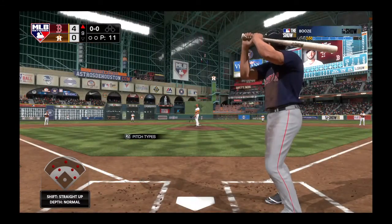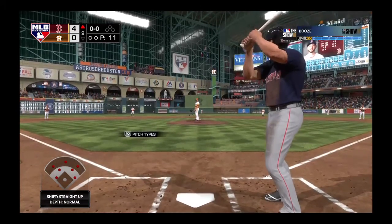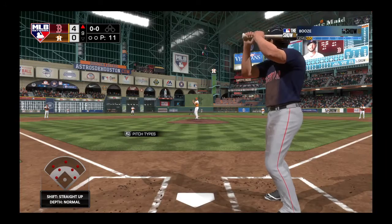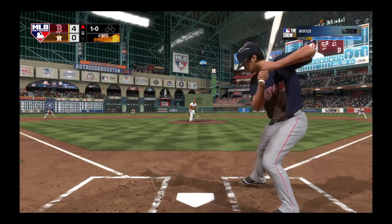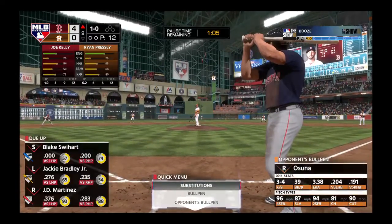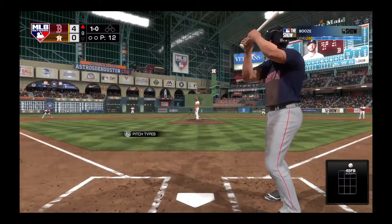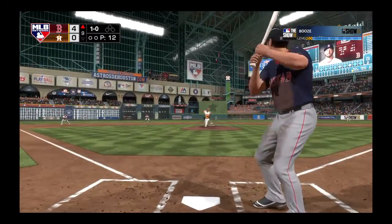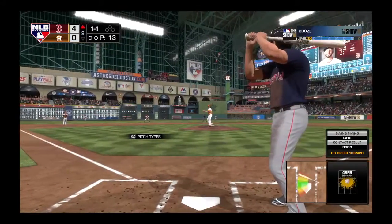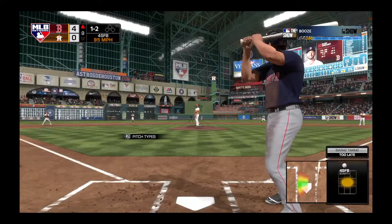Digging in, the switch hitter, Blake Swihart. He's 1 for 2 in the ball game. Comes set. Here's the 0-0 pitch. 9th inning begins as the first pitch is taken for ball 1. The 1-0 home. Line hard to the left side, but foul. Here it comes on 1-1. A wave and a miss, a tick behind a good fastball.